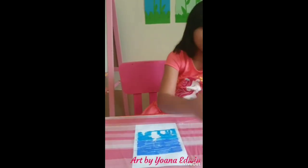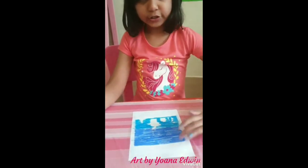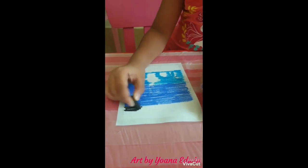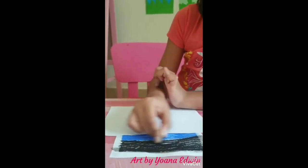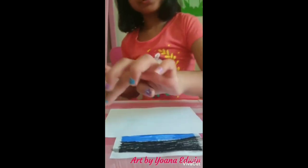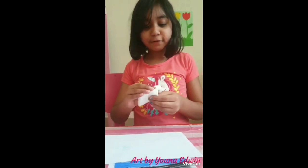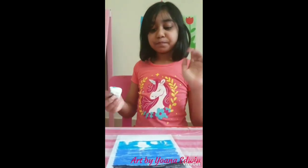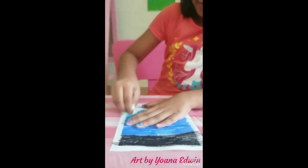And now, actually, I broke my butt, but it's okay. Now we're gonna color all over here. Let's go. Okay, guys, remember I told you the tape is for protection? Now you grab a tissue paper, fold it. Now, guys, you merge the paper towel, going from the lighter colors to the dark colors. Let's go.